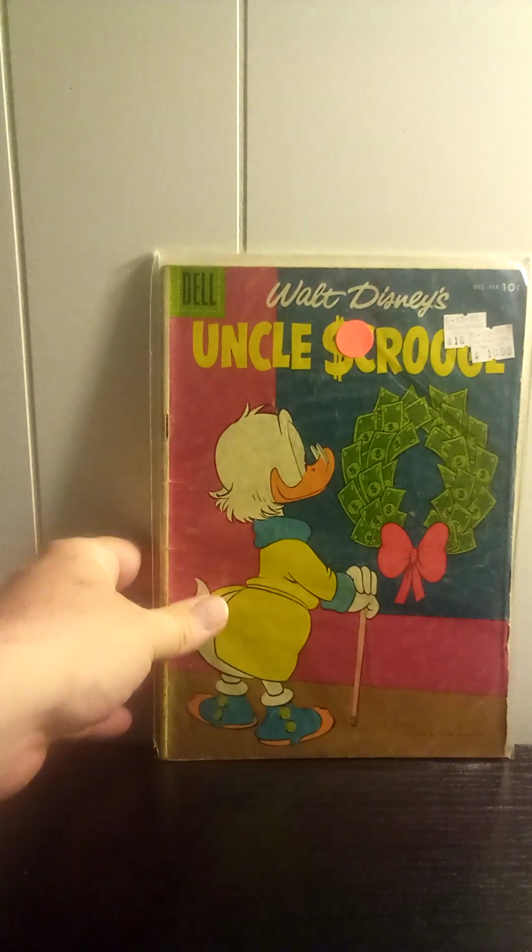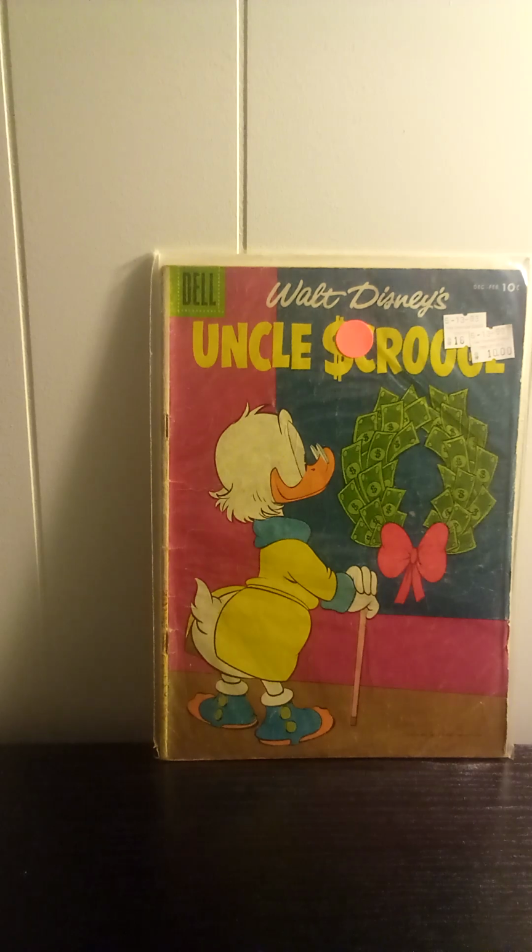This is the other Disney comic with the Carl Barks art. This is Uncle Scrooge, number 16 from 1955. Picked it up for 2 reasons. Number one, because it's an old Walt Disney comic that I suspected had Barks art in it. And I know some of you who are more technologically inclined could have just looked it up on your phone and verified it in the store, but I didn't do that. But nonetheless, it did end up having Carl Barks art in it, and it's an old Uncle Scrooge.